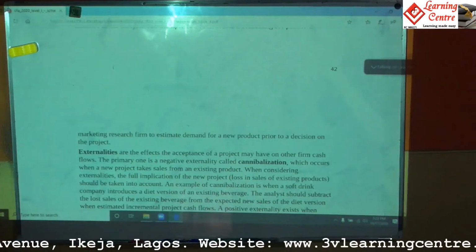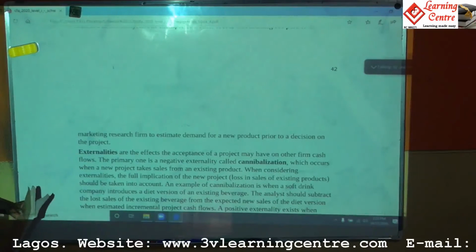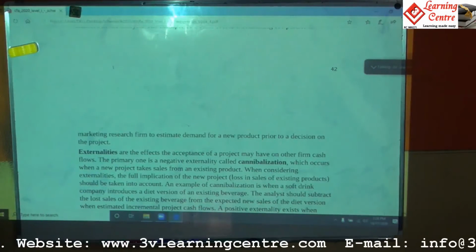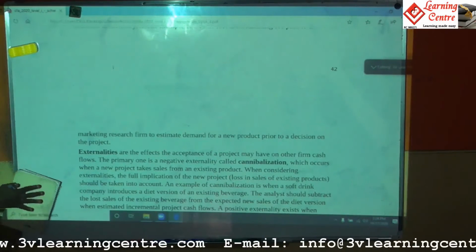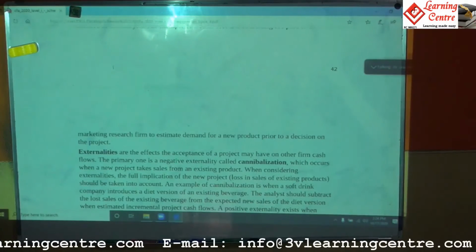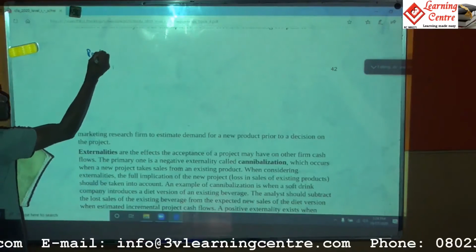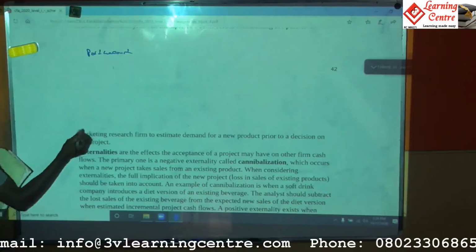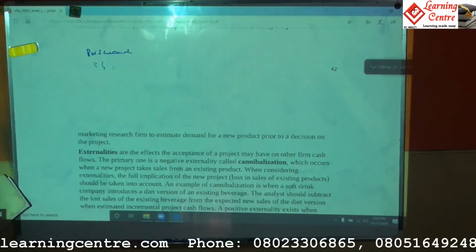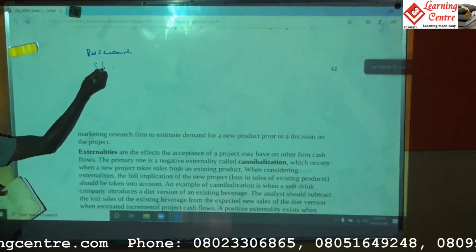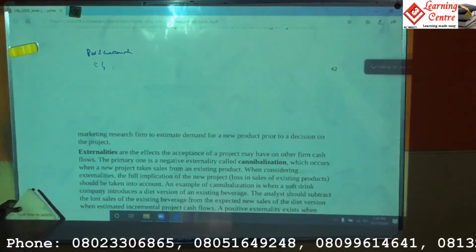Okay, let me give you a typical example. So externalities: what it means is, as you are trying to do your business, things that happen that are not part of your business are now coming to the business. Let me give you an example. For instance, those that work in Port Harcourt, maybe Shell, Chevron, as they are trying to drill their project, they will now mess up people's water. Are we good?